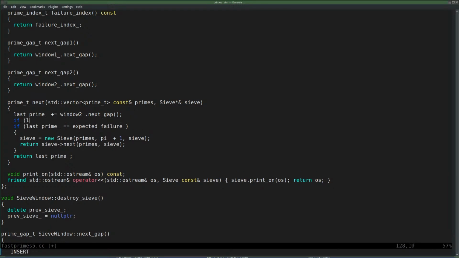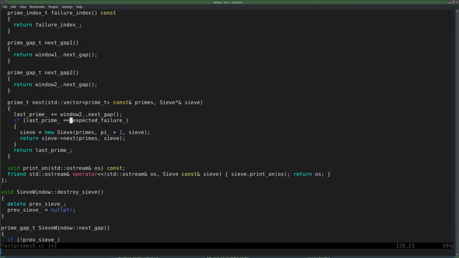And then if that equals expected failure, it's a different expected failure, but why would I wait for 2 things at the same time? It's kind of silly. Probably should reuse the same variable for it. And then I need to know here if it is a square or not.